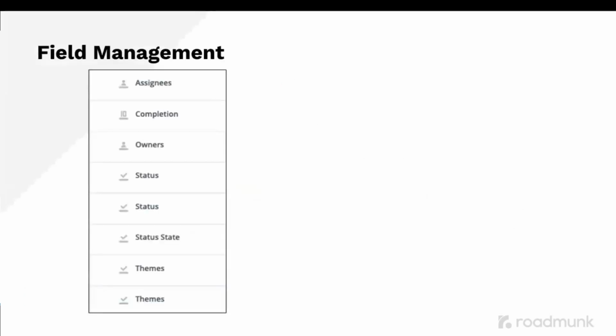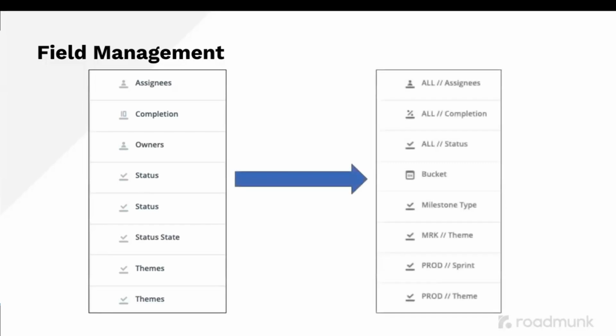In addition to that, we have field management. So it's very important that you're aware of the difference between account fields versus roadmap fields. You'll notice on this page here, what I'm currently showing are roadmap fields. You can notice the difference between roadmap fields and account fields because the roadmap fields on your accounts are going to be a little faded out, whereas the account fields are going to be more bolded. You'll know exactly what I mean when I click here. So you can see the difference in the boldedness versus the fadedness.